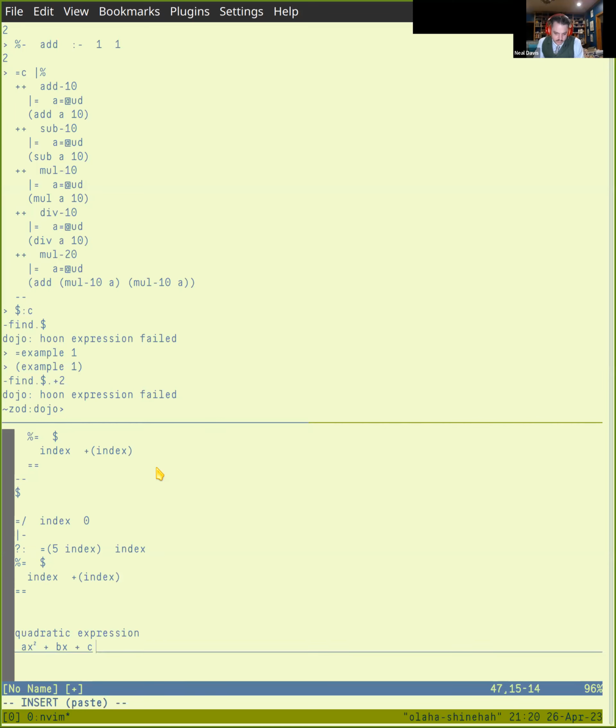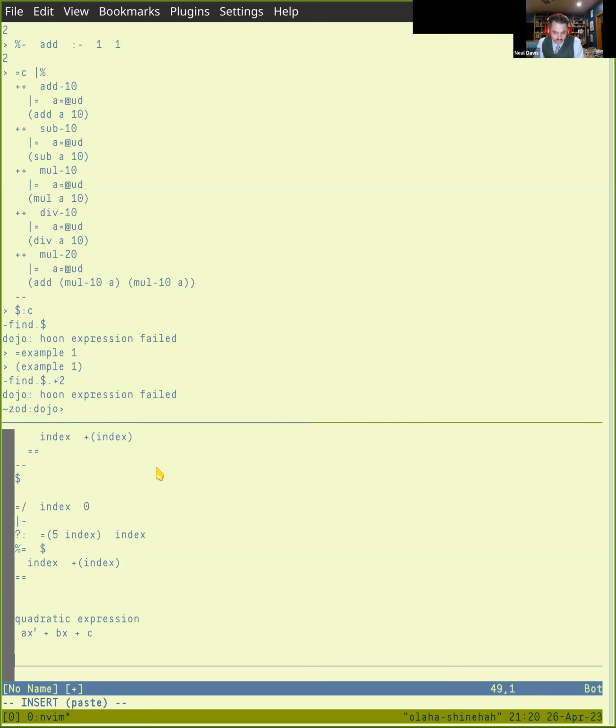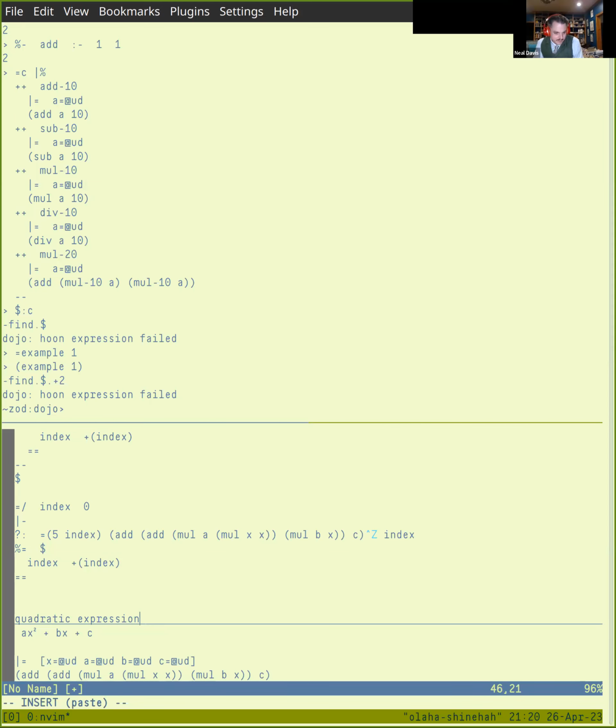All right, so we could define a core for this as something like bar-tiz x equals pat ud, a equals pat ud, b equals pat ud, c equals pat ud, and then return. I guess I pasted in the wrong spot. All right, so I could define something this way.